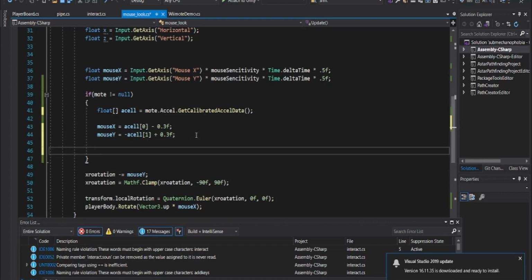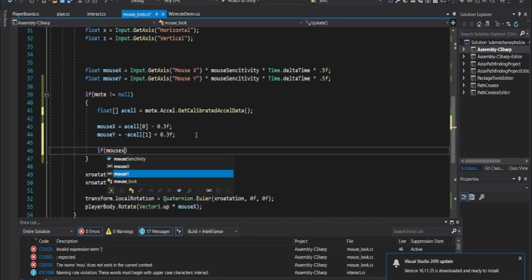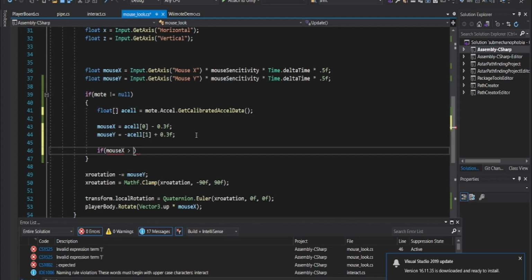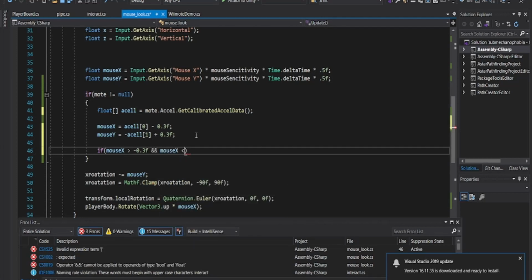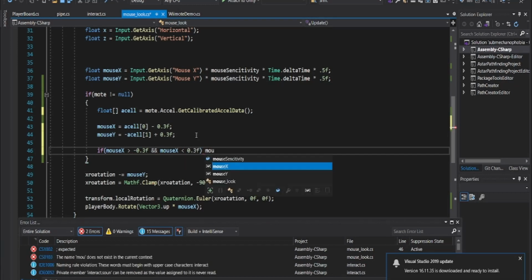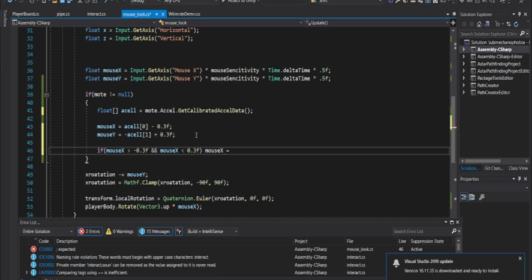And then we're also going to need to add a dead zone, because nobody has perfect hands. Like, this may look good to me right now, but I'm actually shaking it a little bit. So we're going to set as well, if mouse X is greater than negative 0.3f, and mouse X is less than positive 0.3f, then mouse X is equal to 0.